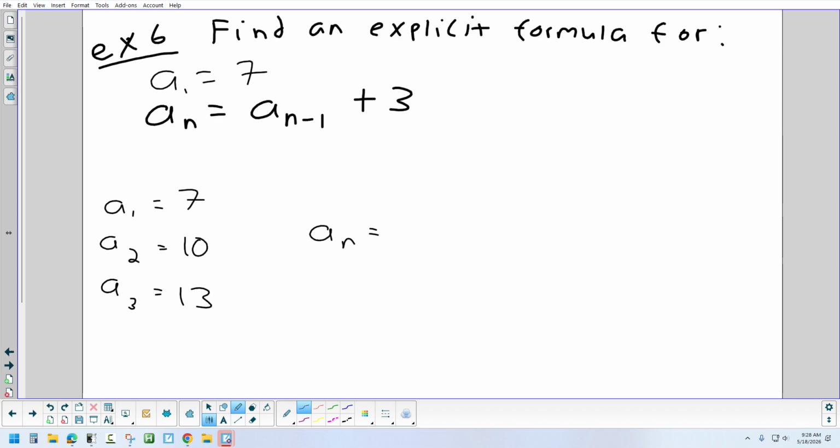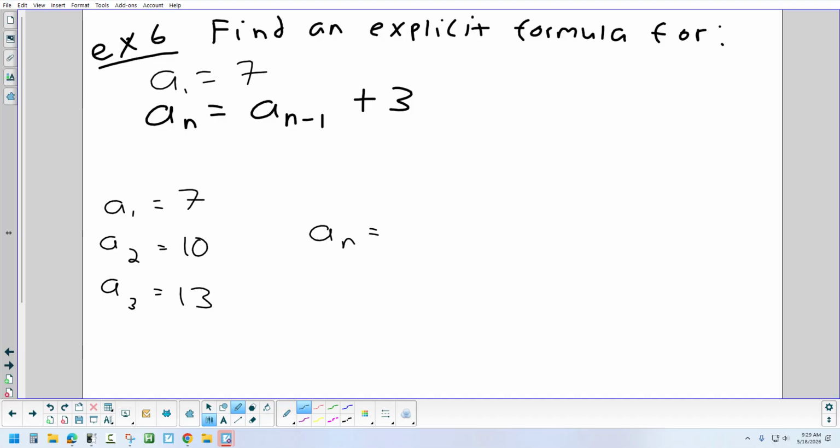Okay. So based on what we had on the previous page, anyone think they could give me a formula for the nth term? Doesn't have to be simplified yet. Just fill into the formula I gave you. Yep. 3n plus 4. Can you give it to me just in that general format before we simplify it? So I want to plug it into that formula that we wrote down on the other page where it has the parentheses in it, and then we'll do the distributive property after to simplify.